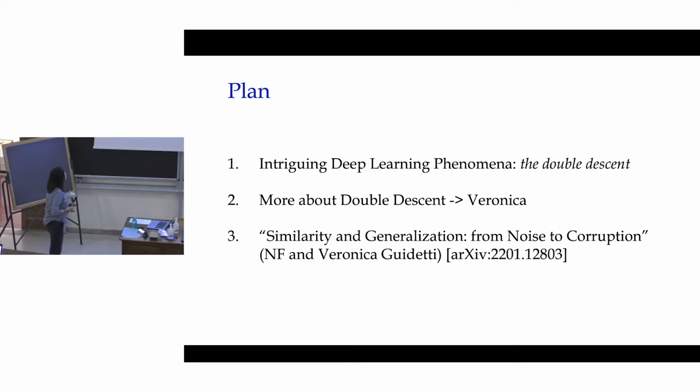Yes, so this is gonna be the plan. So we're going to give a long introduction on double descent. There are other weird phenomena like adversarial attacks, but this is going to be the focus of this talk, the double descent. And then Veronica is going to take over and give you more details about this, like from concrete, we can really see these things analytically for some toy models. And then I'm back again. I'm going to discuss our work, how double descent appears in the context of similarity learning and contrastive learning. And the way it works, you just ask me the nice questions and leave all the hard questions to Veronica later.